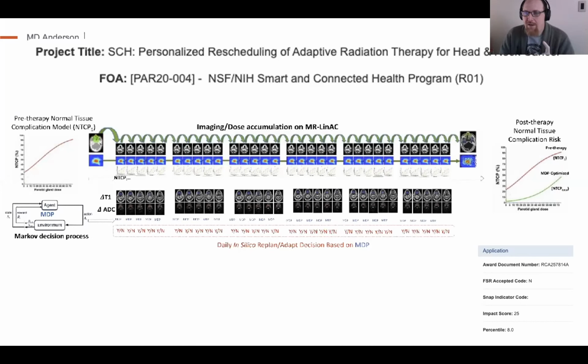So maybe today's adaptation is driven by a potential dose reduction to the mandible, but tomorrow's adaptation may be by a dose reduction in the parotids. Maybe next week's adaptation is because we see that there's an ADC or a volume shrinkage that could spare the pharyngeal constrictors. Our hope is to really move to something where patients receive a personalized plan where when we start the radiation, we don't know what radiation dose they're gonna get or what geometry it's gonna have, but it changes so that we get the best plan, the best geometry, and the best outcome we possibly can for that patient based on what's happening to the patient in real time rather than what happened to the last 600 patients we treated. So that's our goal and that's our challenge.